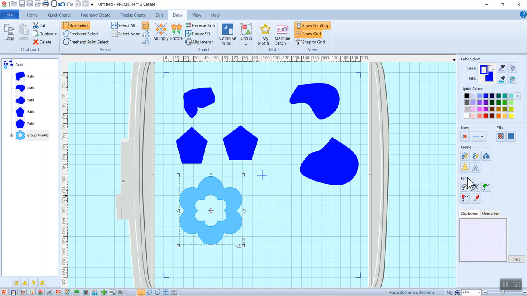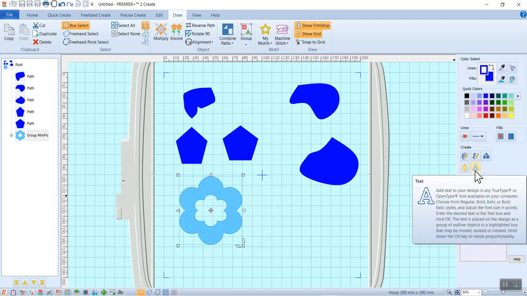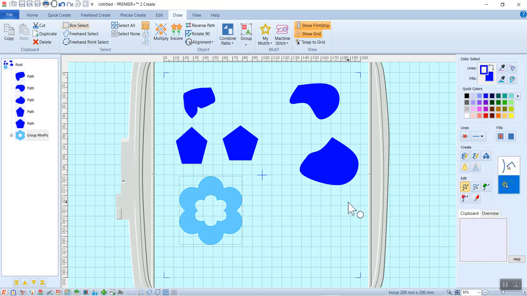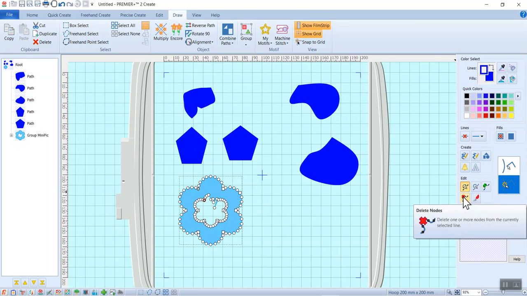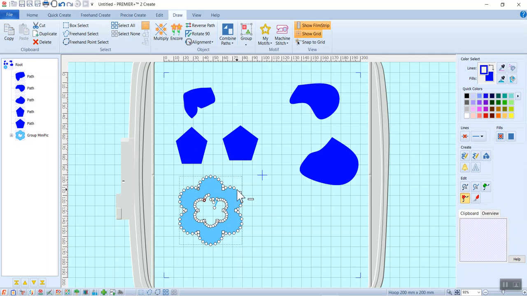Now, I could actually go in here and change some things about that. I can do letters and everything else from here, but we're just going to deal with this. So let's say I want to change something about the nodes on the flower. So let's click on here. I can take this guy and I can move these in, and I can do a couple of different things. Now, if I want a point, let's say I want this one to come out to a point. I can hold my control key, and I'm going to make that a square, but I need to get rid of some of these other points so you can see what that means. So see the little X there? I'm going to delete some nodes.